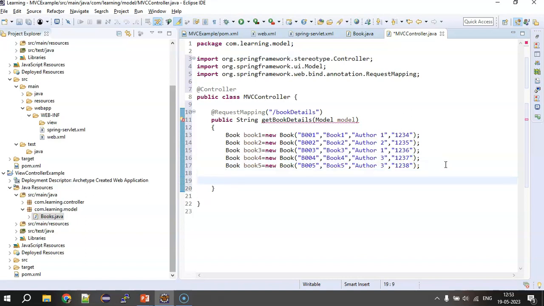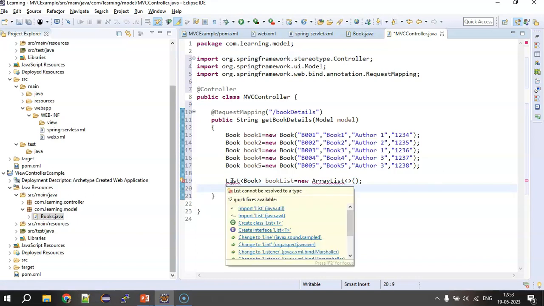Then I'll create an ArrayList. So I'll say List of Book, and I'll say bookList is equal to new ArrayList. Okay, inside this particular ArrayList, I need to import List and ArrayList here.